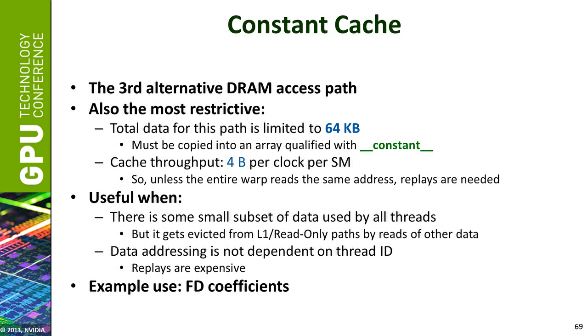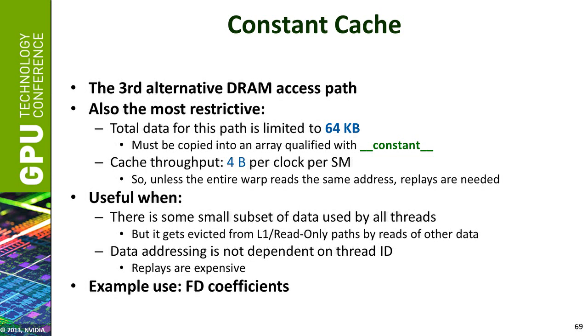In order to use it, all you have to do is have a globally scoped array declaration, and you precede it with a constant qualifier. Then all requests to that array will be going through the constant cache path. Constant cache actually has pretty low throughput. It has 4 bytes per clock tick per SM. So this is why address pattern is very important for the constant cache, because if you have 32 threads requesting 32 different addresses from the constant cache, you'll have 32 replays of that instruction, because we can only service 4 bytes at a time. So if you are considering constant cache, you have to know that all 32 threads in a warp, and preferably thread block, will need the exact same element with a particular instruction.